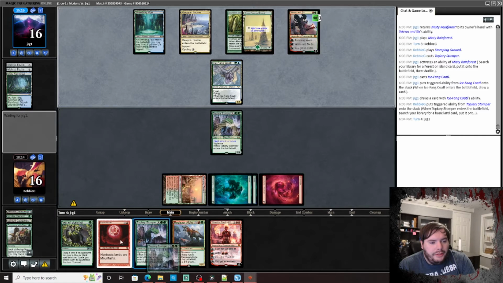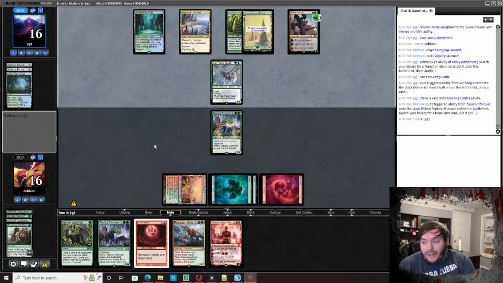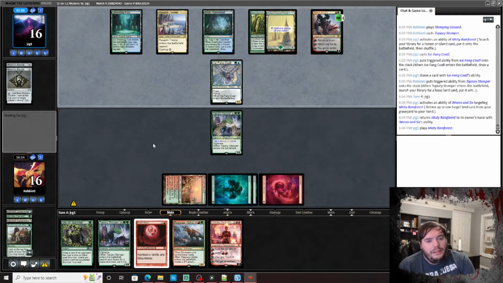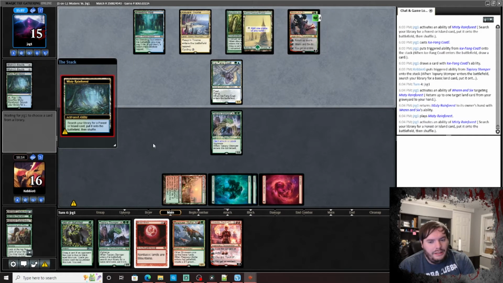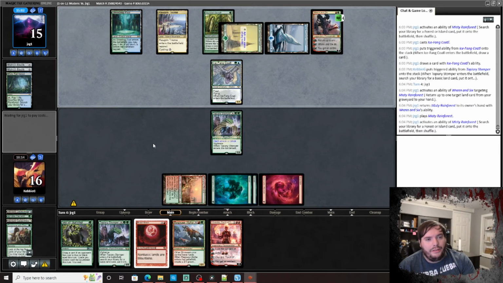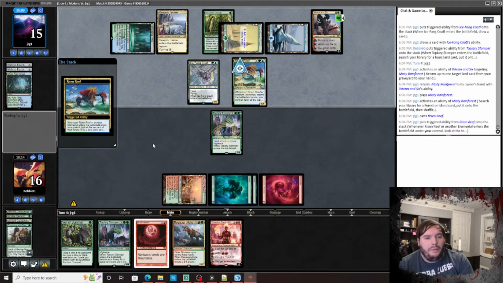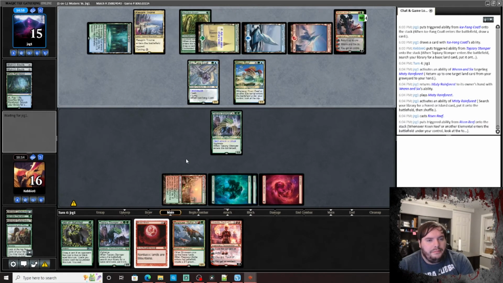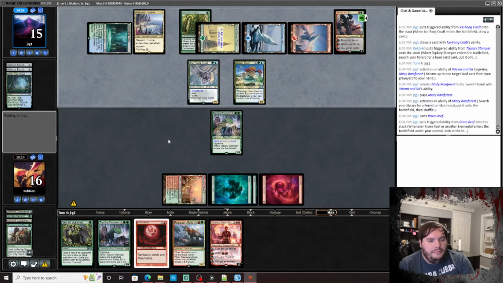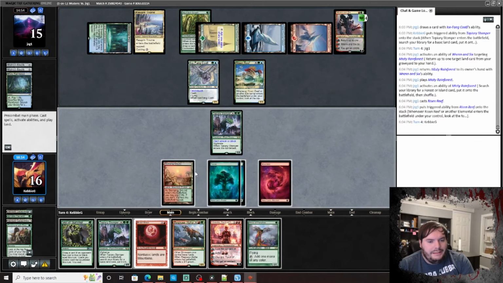Or we can do another Stomper or Blood Moon with Veil back up. That is a nice possibility. See what he does. We could shut off a lot of his sources. That would be really good for us. Passes.